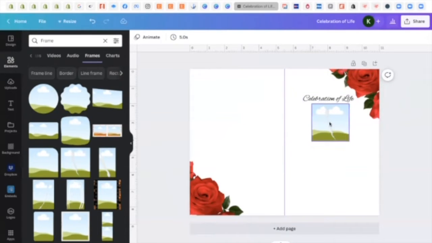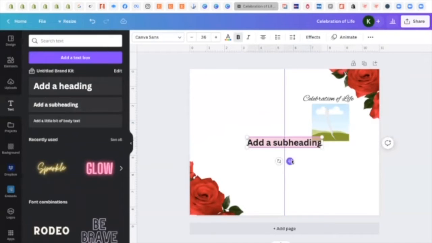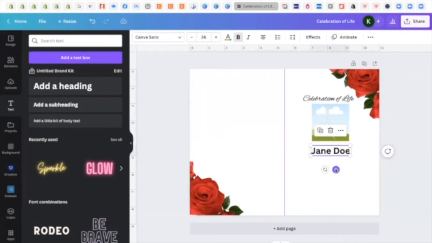So we have our celebration of life, we have our frame. Now let's bring the individual's name in. So we're going to go back to text, add subhead, and we can just put Jane Doe. Now I want to change the font of Jane Doe's name.